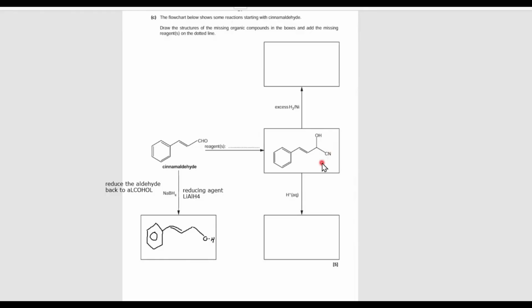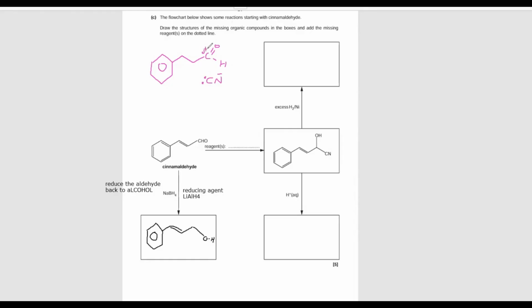Now, what reagent would turn this aldehyde into a nitrile? We're going to need to attack it with a CN, like with a lone pair. Yeah, we're going to need a nucleophile. So we've got to look at what nucleophile we need and what reagent is going to give you those cyanide ions. Are they nitrile ions or are they cyanide ions? Again, you could leave it in the comments if you can remember. Everything is escaping my brain today.